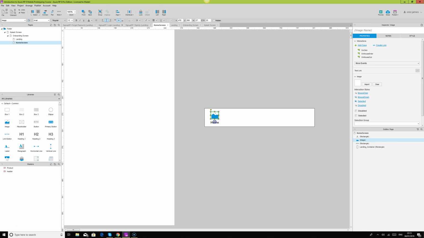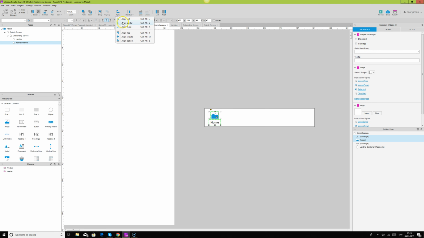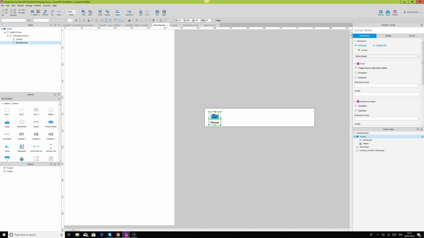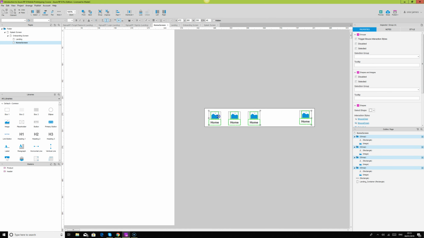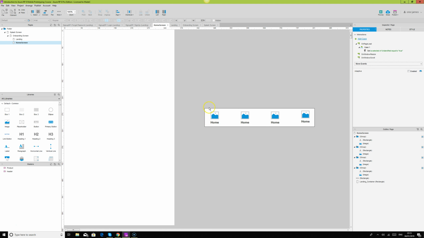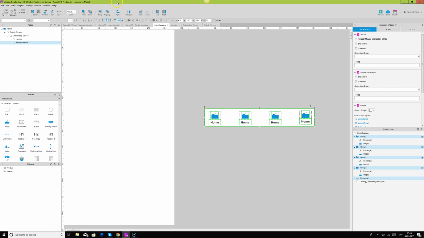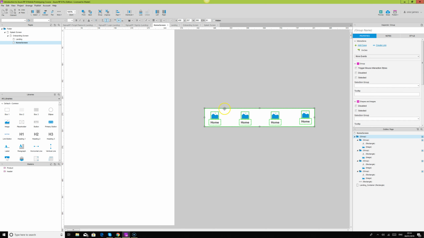So now once we've done that, we can align this together, group this, and we can just duplicate this into, let's say, 4. Ideally, you want to have only 4 menu items at the bottom of your screen if you're going to be using this menu style, instead of using a hamburger menu style. But we are using this bottom menu because we really don't want to use that anymore.